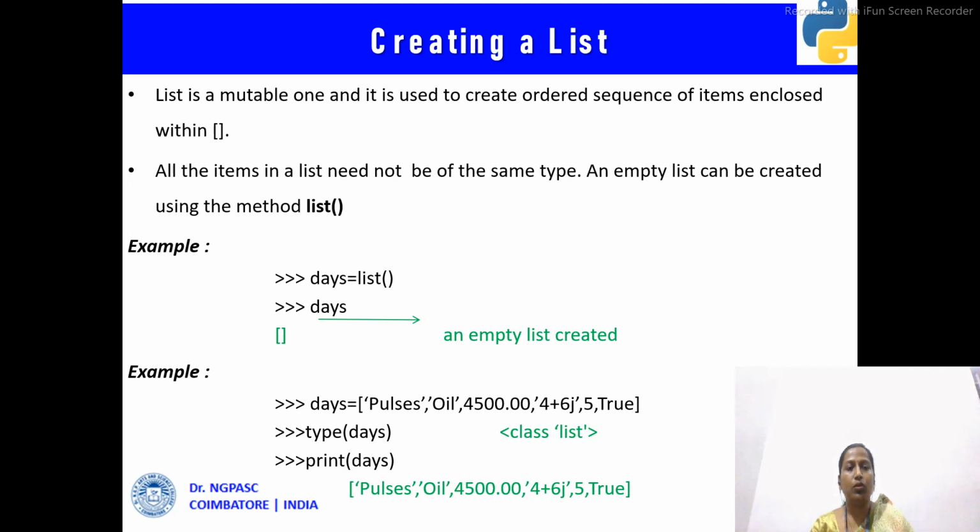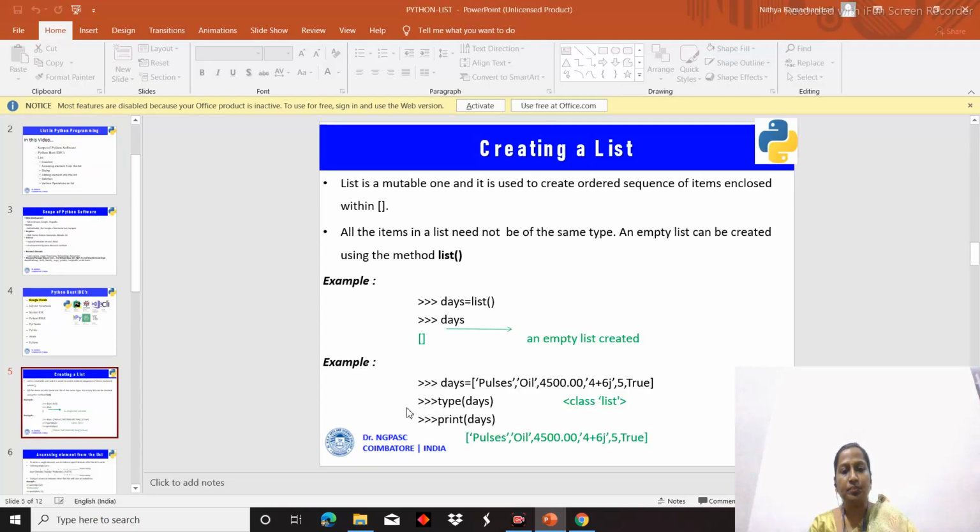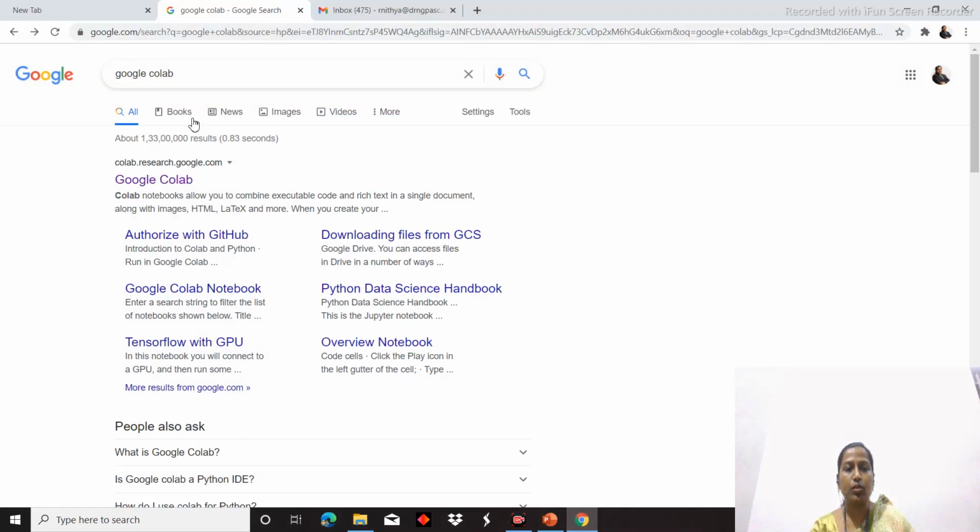Okay. So mutable in the sense, once if you have created a list, after creating a list, you can undergo addition, deletion, and various other updations and all these operations. That's why list is called mutable. Mutable means you are supposed to delete or include or update any element which have been already inserted into the list. So now we are going to see how to create this list using Google Colab.